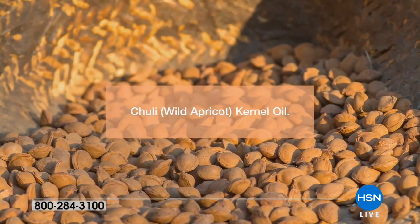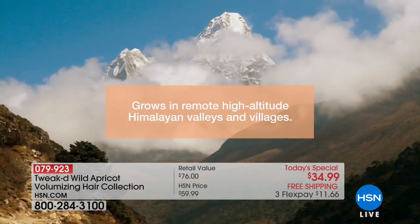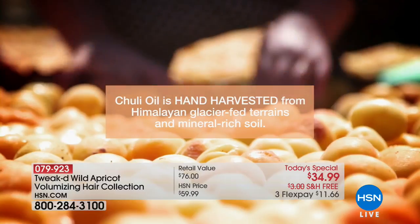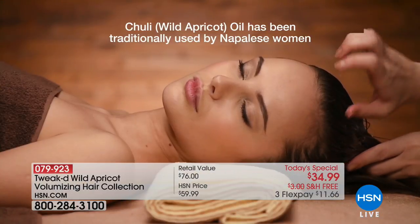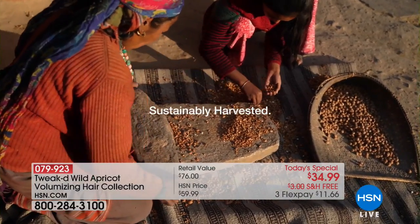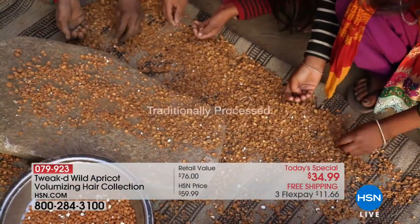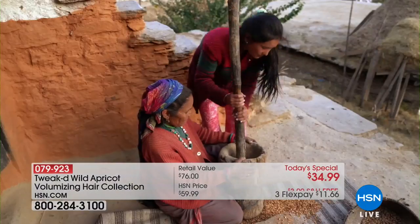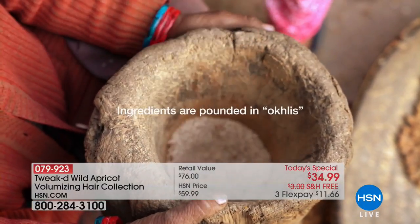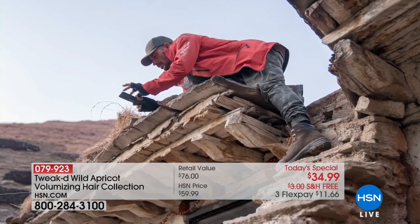Today we're celebrating the apricot — not just any apricot. This one grows at a high elevation in the Himalayan mountains in Nepal. Dennis discovered it for his mom: he needed an ingredient that could give her hair strength and amazing shine without weighing it down. She called in during the last show — she's up in Canada, old school Italian. The ingredients are handmade and wild-crafted, so when you put them into your hair they're potent and they're going to work.